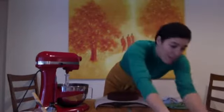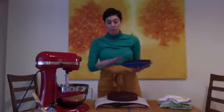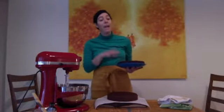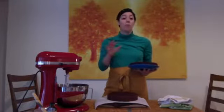And then, of course, I have my second layer of cake. Now, these were made with eggs. So you'll see this is sort of the layering that you have. Now, when you take this out of the oven, you're going to let it cool in the cake tin for a good amount of time.